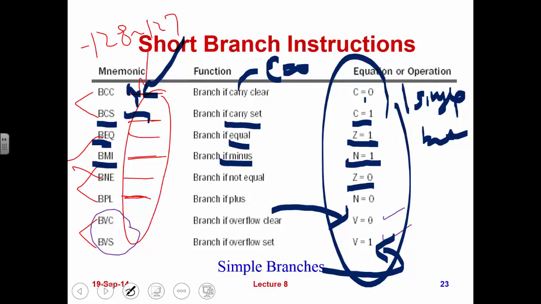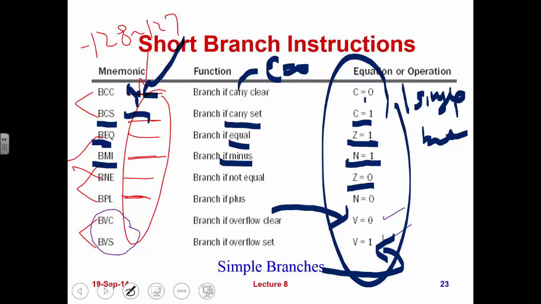Now also I want you to pay attention that all of these branches don't affect the condition code register flags. They do not do any test, they do not perform any logical or arithmetic operation. That's why BCC, BCS, all of these never affect the condition code register flag bits. They only test and then branch, or not. They never perform any operation.